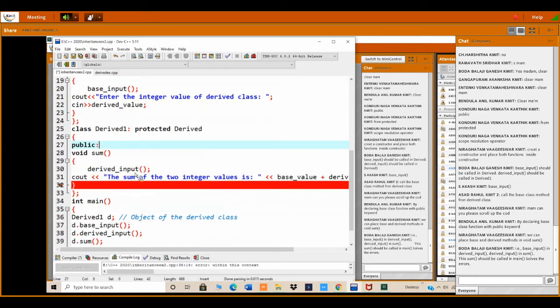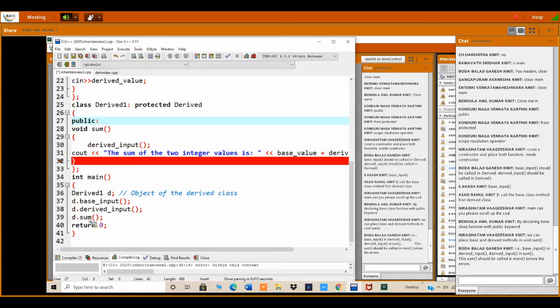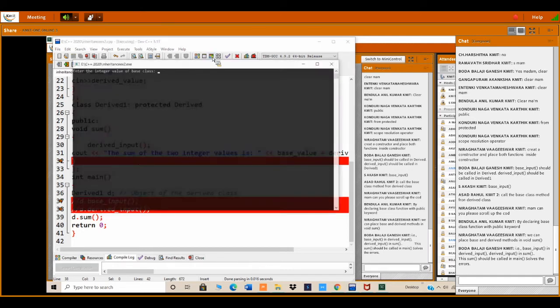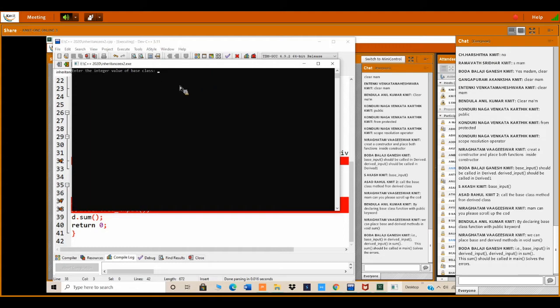input in sum. Now, this one, because sum can be accessed outside because it is directly public, right? So these two lines I commented, this one and this one, because I called them in the previous.